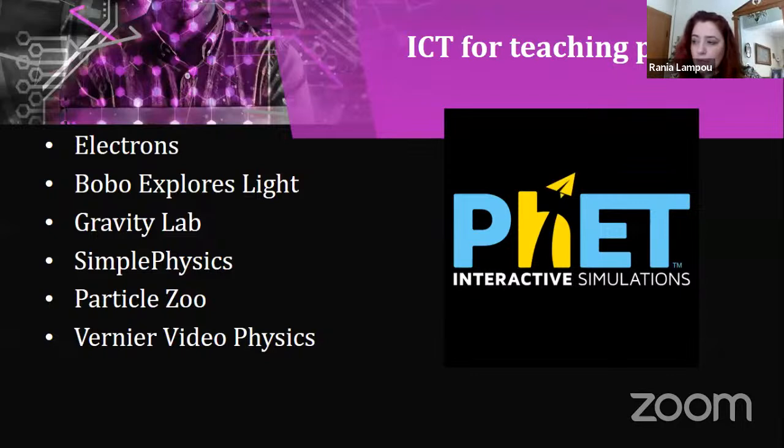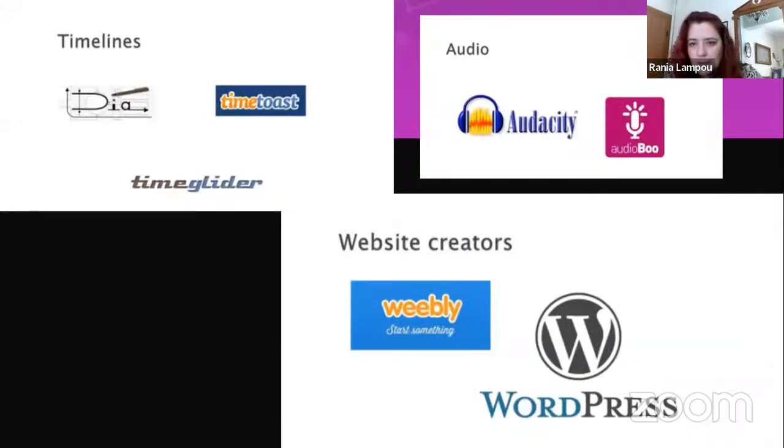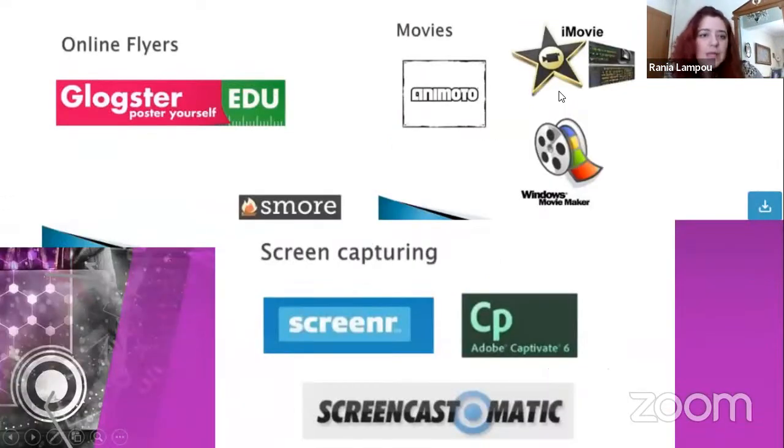easy to comprehend visualizations. Gravity Lab helps us create our own universe and simulate the collision of massive bodies to explain how momentum is conserved. Particle Zoo and others are also apps. We'll talk about many opportunities, for example with audio: Audacity, for instance. There's also the possibility to create websites, storylines, timelines, and many other free digital tools, such as Clockster, for instance, with the possibility of screen capturing, etc.